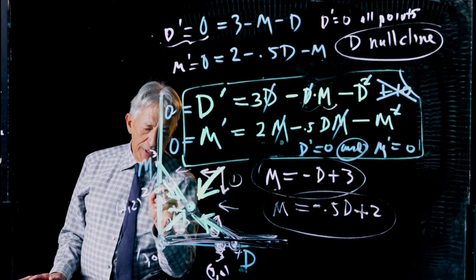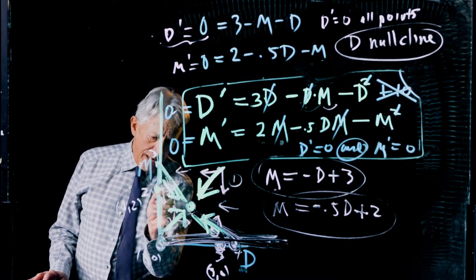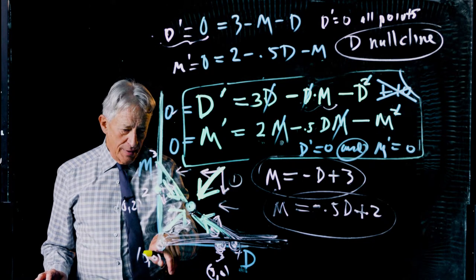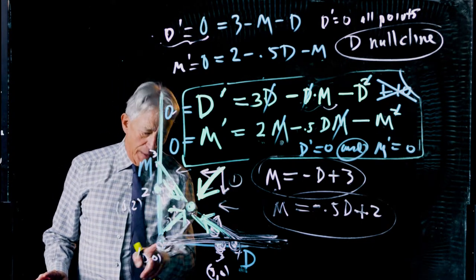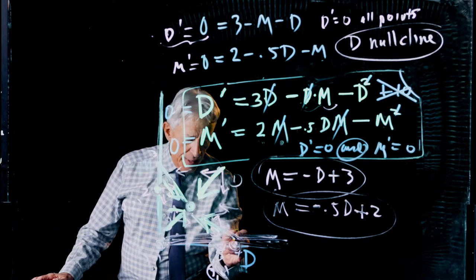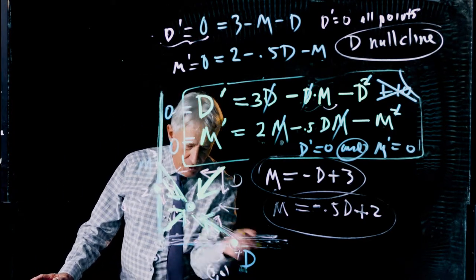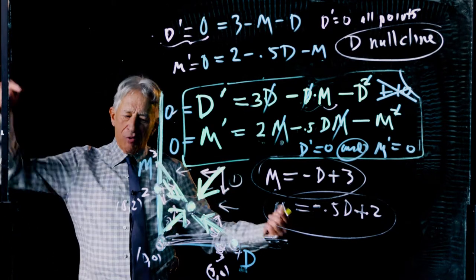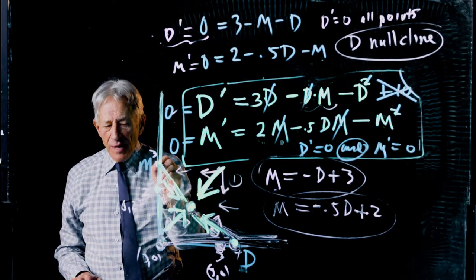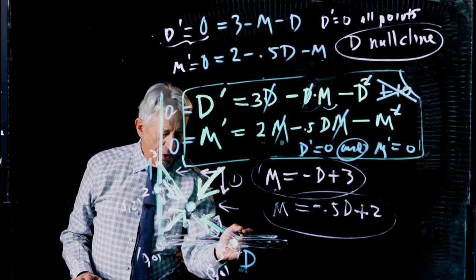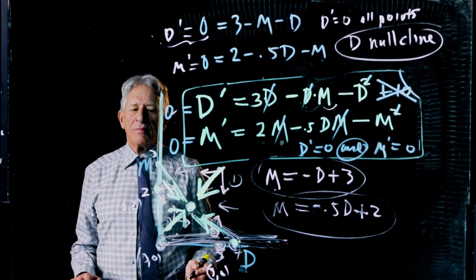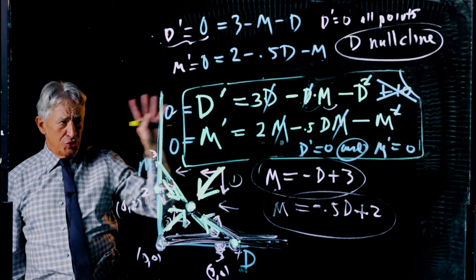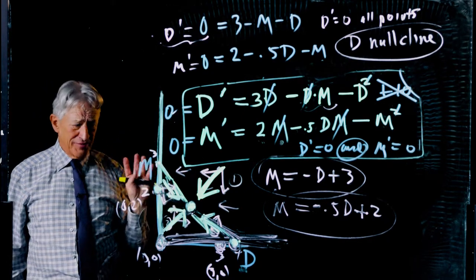The equilibrium point here is clearly unstable because arrows are going away from it. The equilibrium point here is unstable because arrows are going away from it. The equilibrium point here is unstable because arrows are going away from it. And the equilibrium point here is stable because all the arrows are going towards it. So we have an unstable, and a stable. So we have completely figured out the behavior of this two-variable, nonlinear, complicated differential equation.